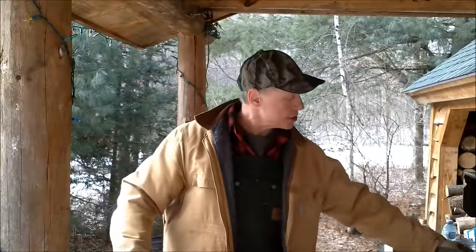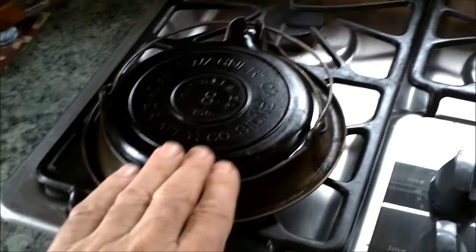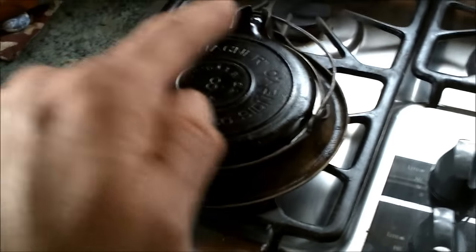Well, that turned out really nice. But I'm completely out of waffle mix here at the cabin, so I'm going to be heading back to the homestead in a little while, mix up a batch of waffle batter, put it on the gas burner, and see how she performs. I'm pretty certain she's going to do a good job. I have this on a medium heat — about a four and a half. I'm going to let the iron get good and hot on one side, flip it over, let it get hot on that side, then flip it back and pour the batter in.